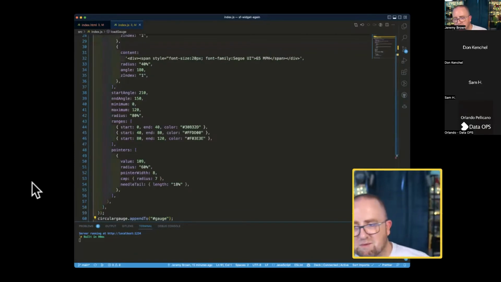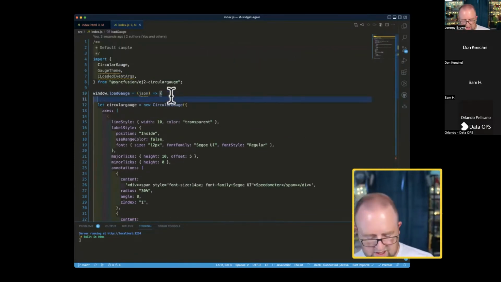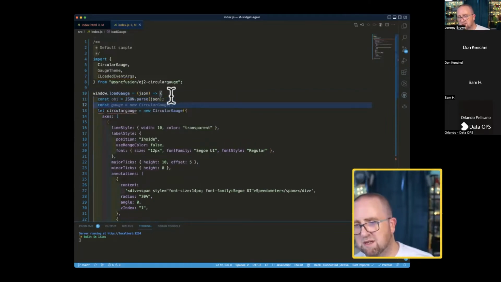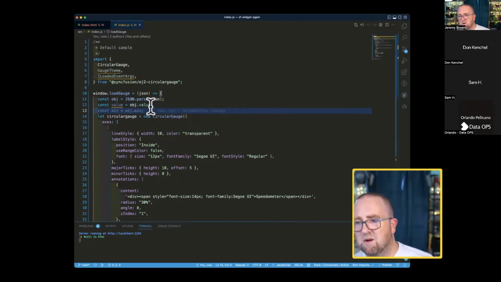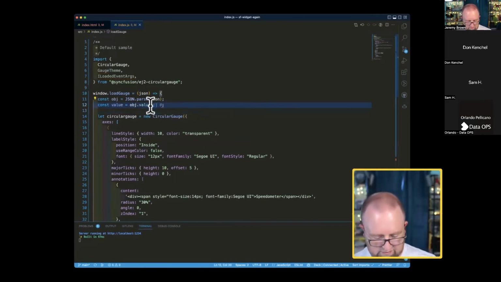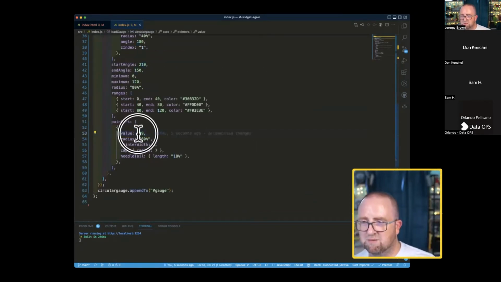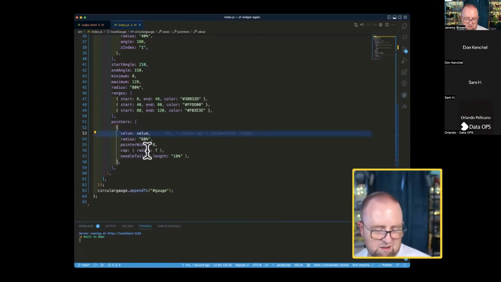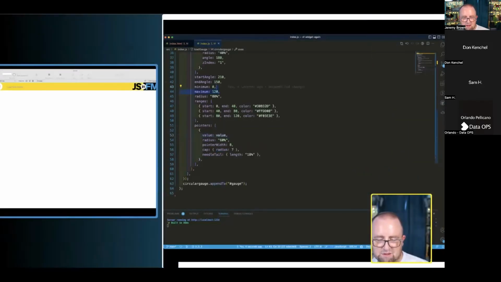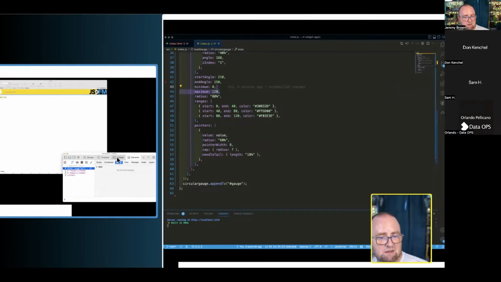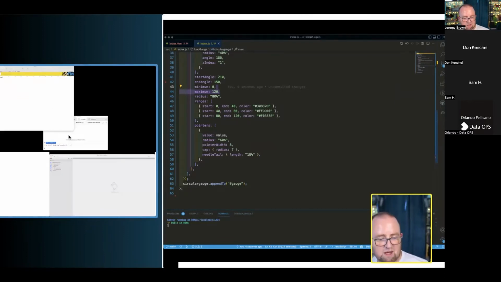Okay, so now it's coming in. The JSON, I'm going to parse, and I'm going to say const value equals object dot value. Or I'm just going to put in a number here as a default 50, and then put that down here. So this really becomes pretty dang boring. So now when I load this, I'm getting an error. Oh, no, I'm not getting an error. FileMaker is not doing its thing.